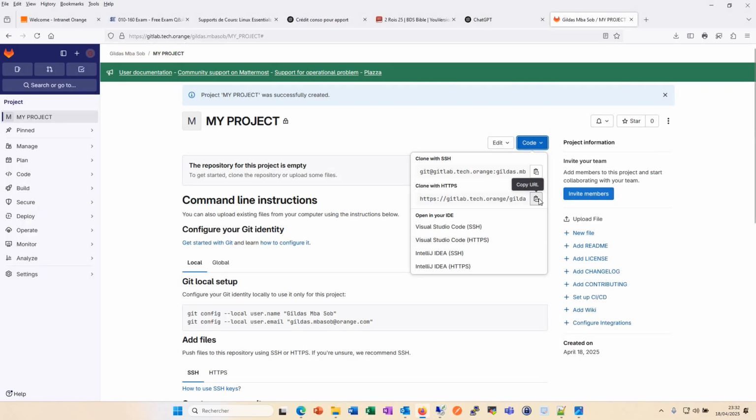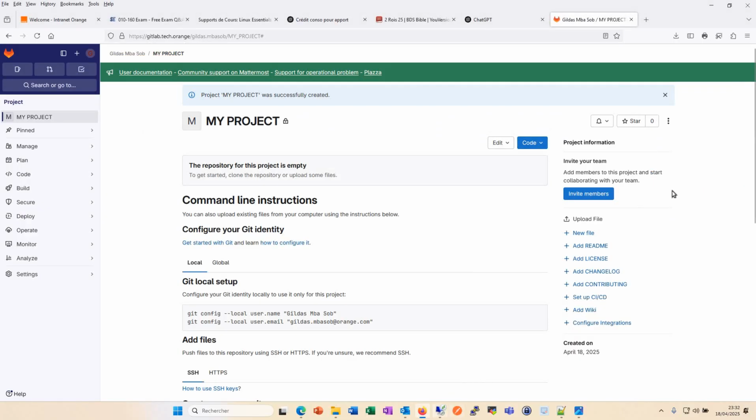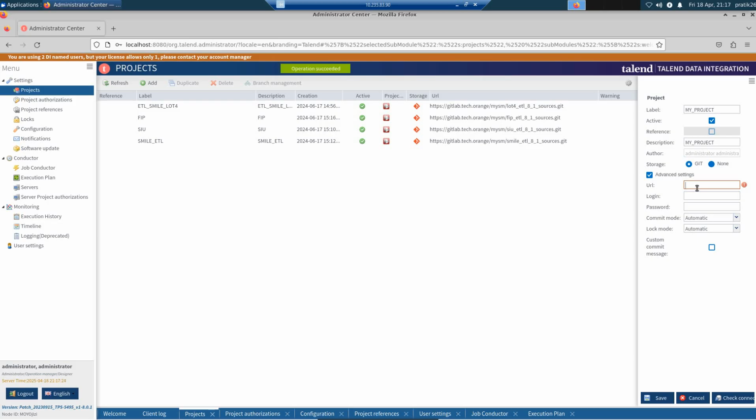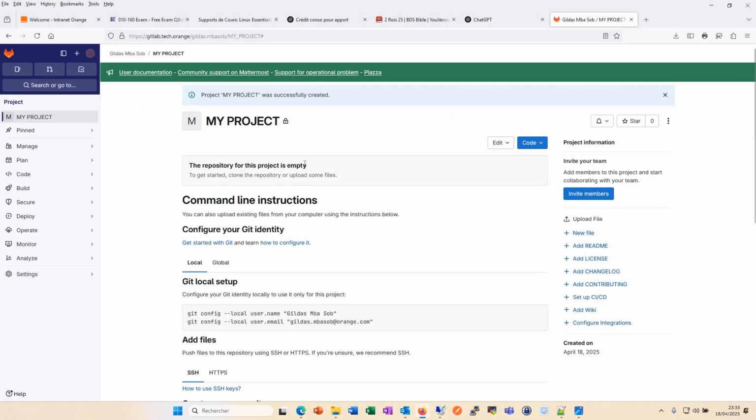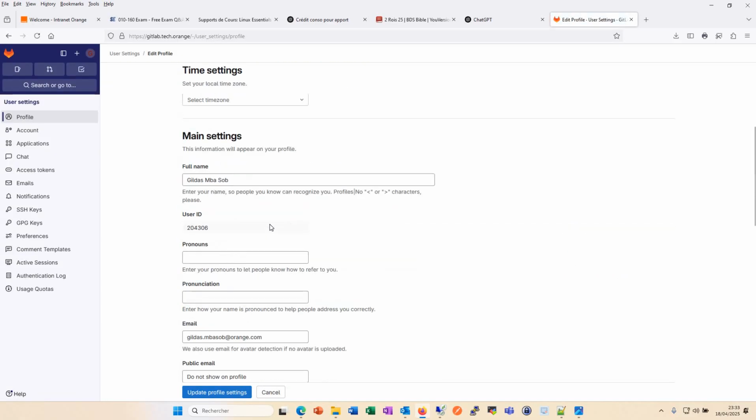So let me copy this link and paste it here in the URL of the Git project. HTTPS, the login. You can put the login. It's good to put your Git profile. It's good to put your email address.